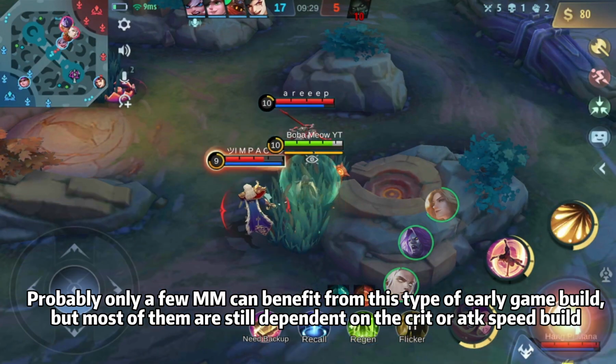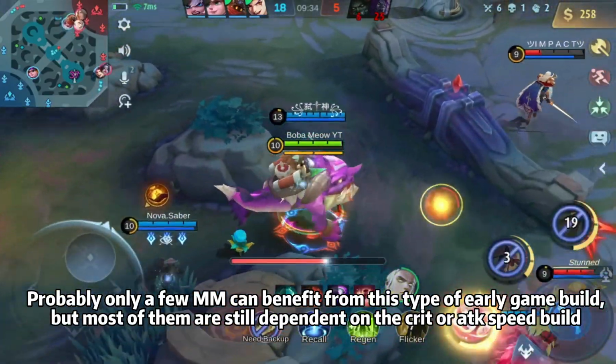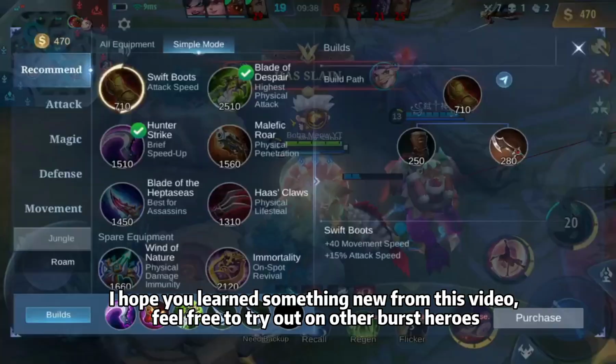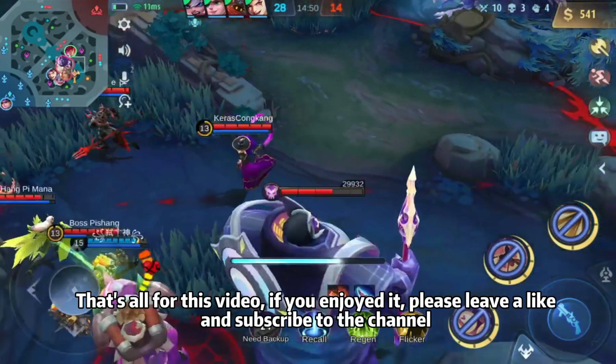Probably only a few MM can benefit from this type of early game build, but most of them are still really dependent on a critical or attack speed build. I hope you learned something new from this video. Feel free to try it out on other burst heroes, add up with Malefic Roar and Sea Halberd, you will make the tanks cry. That's all for this video.